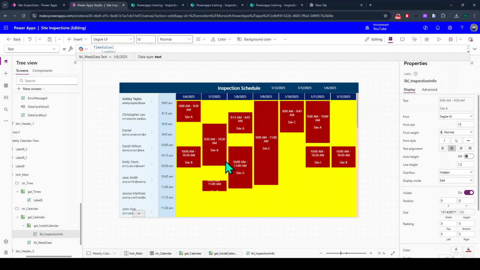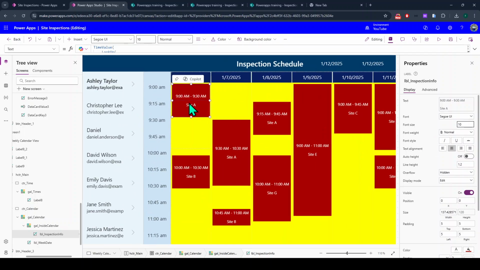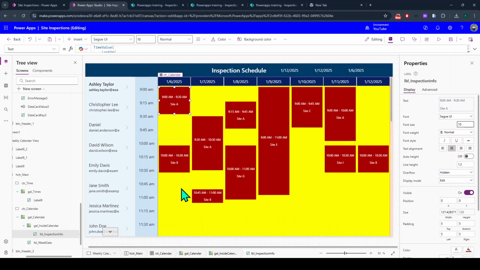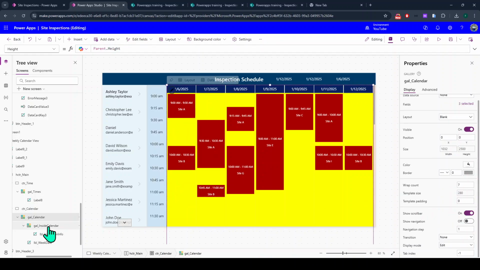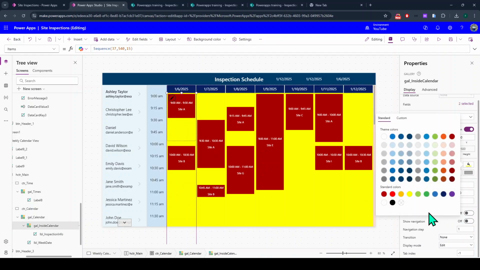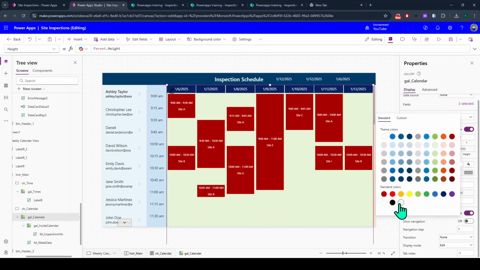So here we have all the dates, so you can change the UI according to your need. I'm just going to make it as 10 so that we can see it. And now what I did is I used the yellow color for this one, so I will make it transparent. For the gallery calendar as well, I have used one color, so I'll make it transparent.